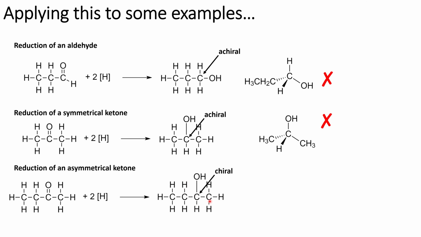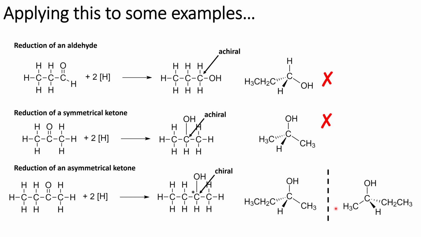A 3D representation as well can show that this is a chiral carbon. We often note a chiral carbon using an asterisk. We could draw a mirror image of this structure to represent its optical isomer. All you need to do is draw a mirror image of it, but get the letters the right way round.